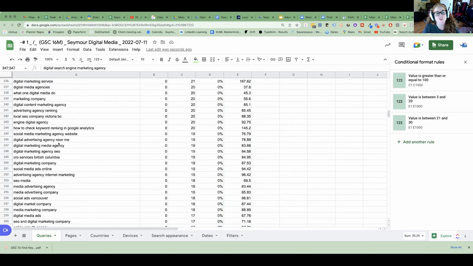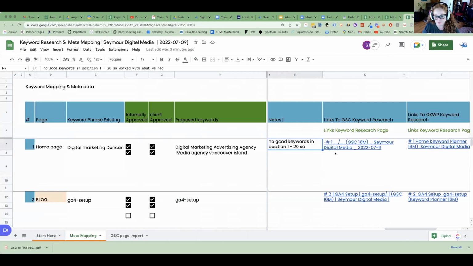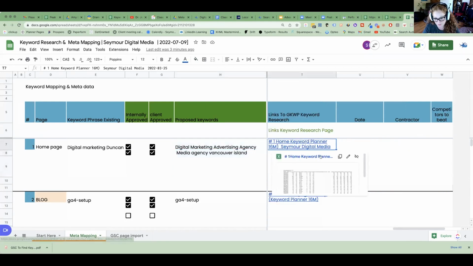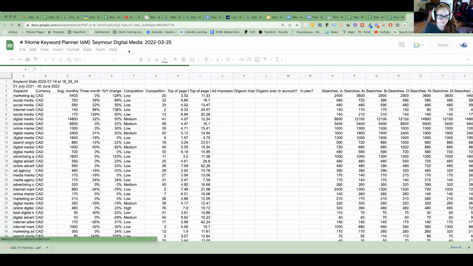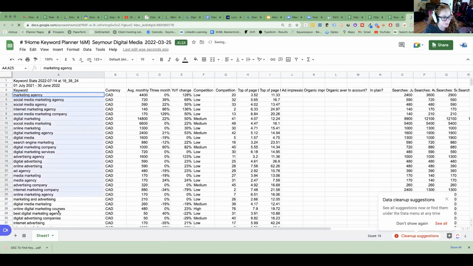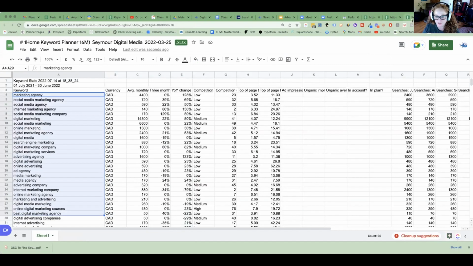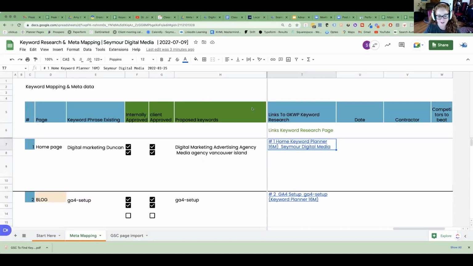And we do it for each page on the website, and we record what we do, and we add keywords to here. And as you can see, we didn't see these, so I'm not sure why. And it looks like this isn't labeled, but this would be the keyword stats you get from Google Keyword Planner. A specific page, it looks like. Ooh. So we're not going to use that yet, and we're going to do a tiny bit more keyword research.